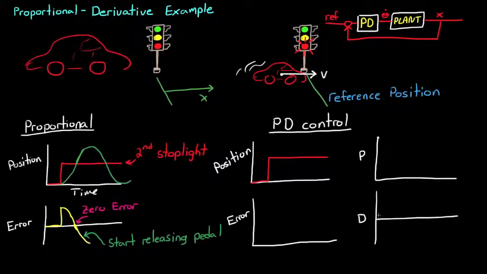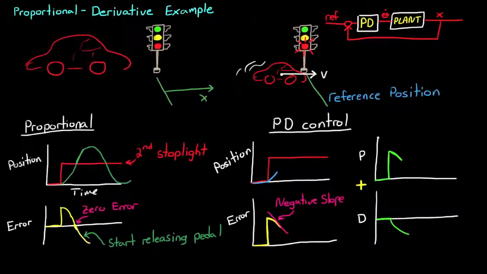It works like this. At the beginning you have lots of error, and you aren't moving, so the proportional path is large and the derivative path is 0. Once you start accelerating towards the second light, the error gets smaller, but is still positive, so you continue to press the pedal further, but more slowly than you did before. In addition, you're starting to close in quickly on the second light, so the time rate of change of the error is getting more negative. The result is that the derivative path causes you to slow the change in pedal angle.